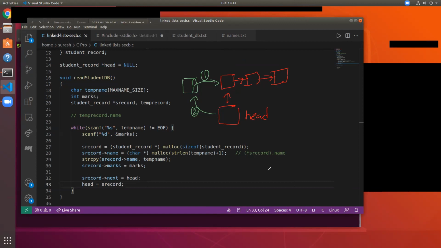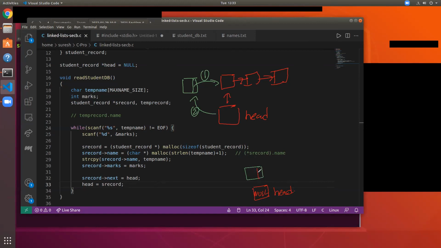Okay. And let's say the base case, when the head is initially null, when no one is there, what happens? You have created a new record. When no one is there, this is the base case. So this is the new record that you have created. This is head. Then we say S record next is equal to null.